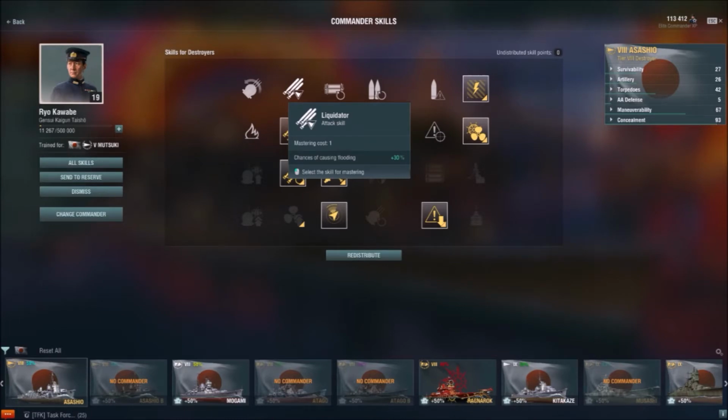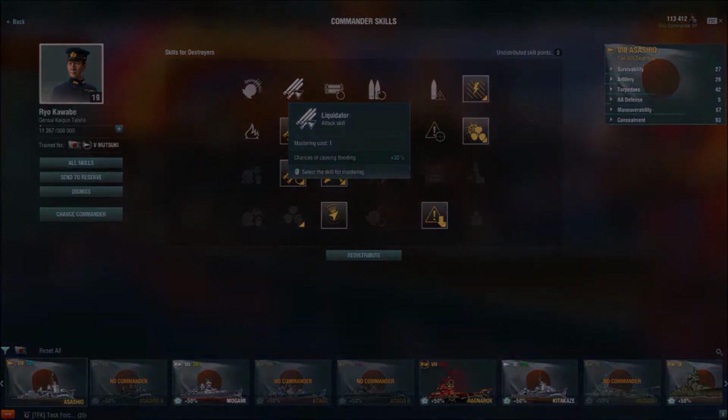The reason being is that if you look at the Liquidator skill, you can see what it does is increasing the flooding. With the combination of 2 single flags, the Juliet Whiskey Unaone and the Victor Lima flags, you can see that the flooding will go from 19% up to 49%. So that will make it very lethal for the Asashio.